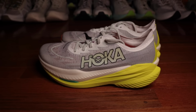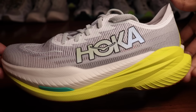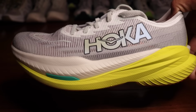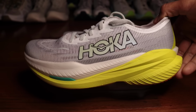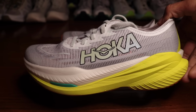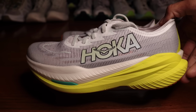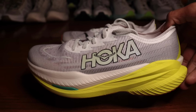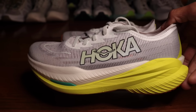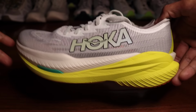Good morning. It is 6:32 a.m. I usually wake up at 4:30 on Sundays. This is nice. We are sleeping in because we only have 14 miles today. We do not have the usual 20 to 24 mile slogfest because we're 7 days away from the Chicago Marathon. It's super nice to have a little bit of a break here and not have to wake up at an ungodly hour. Still tired though.